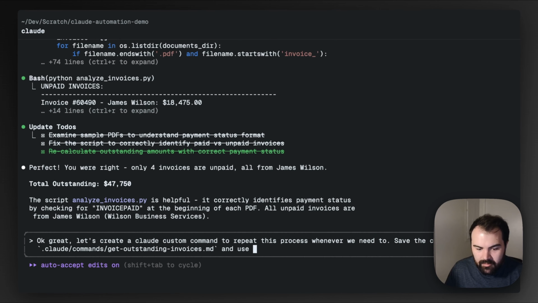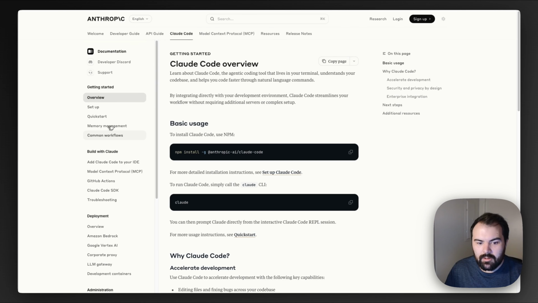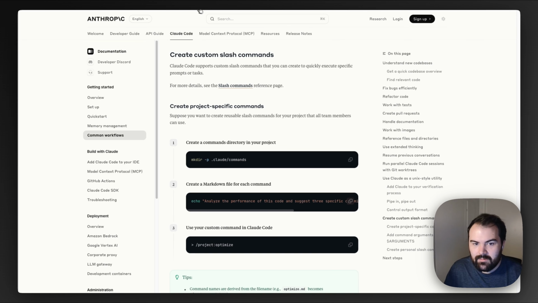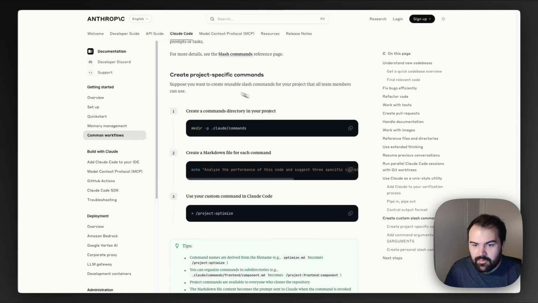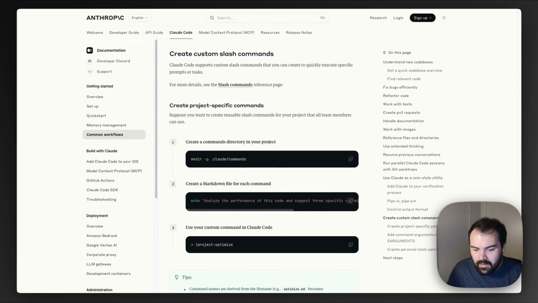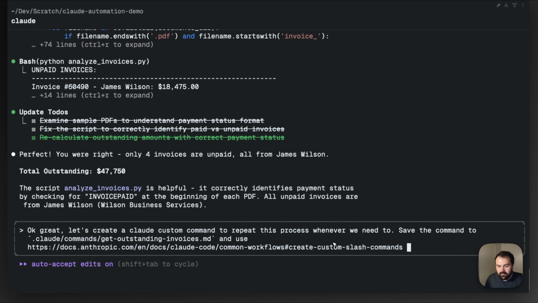And we're going to grab the link for the common workflows, which includes this custom slash commands section here, which describes how you write these custom slash commands. I'm just going to give it that file to define our custom command.